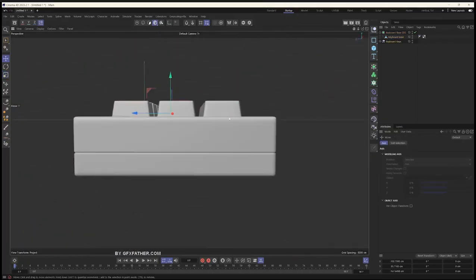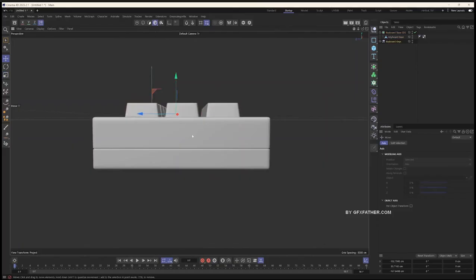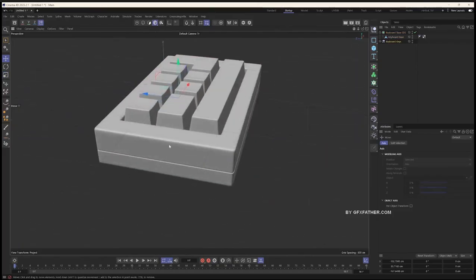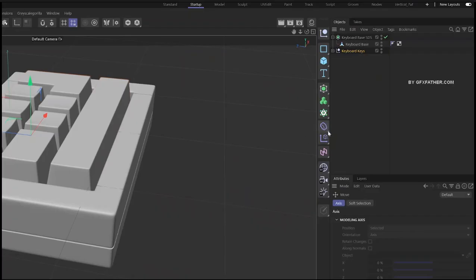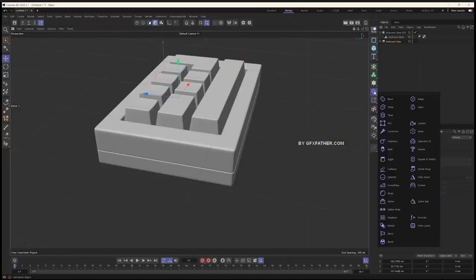So what if you wanted to add like a nice little slant? What you can do for that is you can actually model things using something called deformers, okay? So deformers are these little menus here, and we'll get into deformers much more throughout this course. But what I want to do is just show you the basics of what a deformer does. So here I have my deformers here. You can bend objects, you can bulge objects, you can taper objects. So we could actually have used a taper to taper our keys versus actually modeling in and scaling down the top polygon face here.